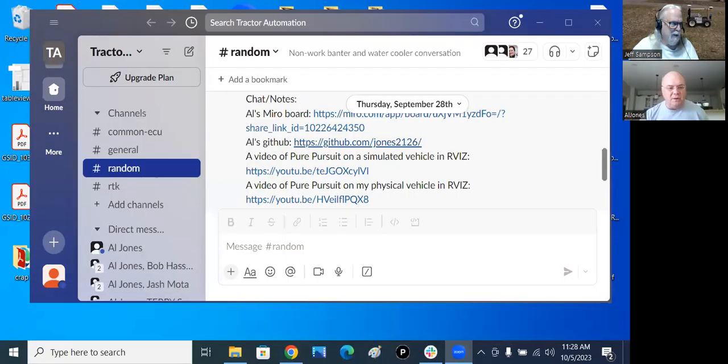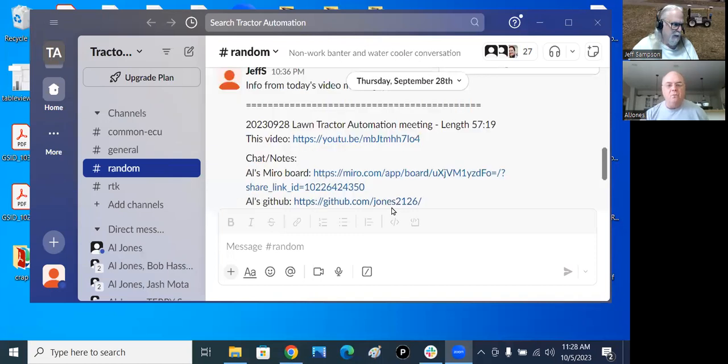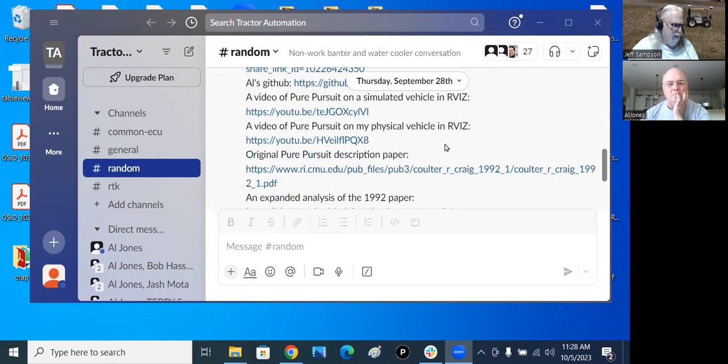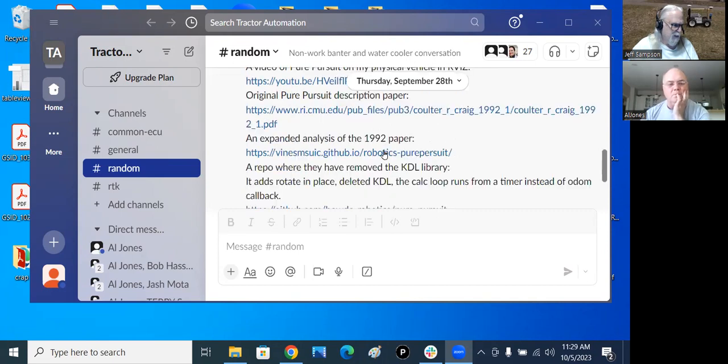Well, why don't I just go ahead and share this? I was looking at your post on the 29th. Oh, 28th. This one says 28th. GitHub, Pure Pursuit Simulated Vehicle. Original paper analysis.